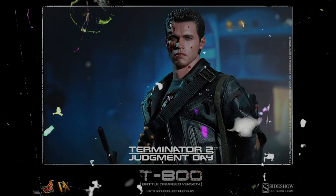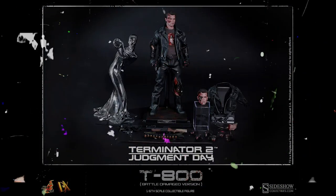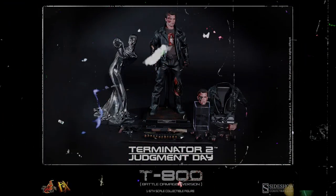You get pretty much a second figure, which is practically a statue of the T-800 doing the whole liquid metal effect. You can get them in so many different poses, the leather jacket, the tailoring. Amazing. Once again, battle damage. I love battle damage figures, and they just did this one very well.